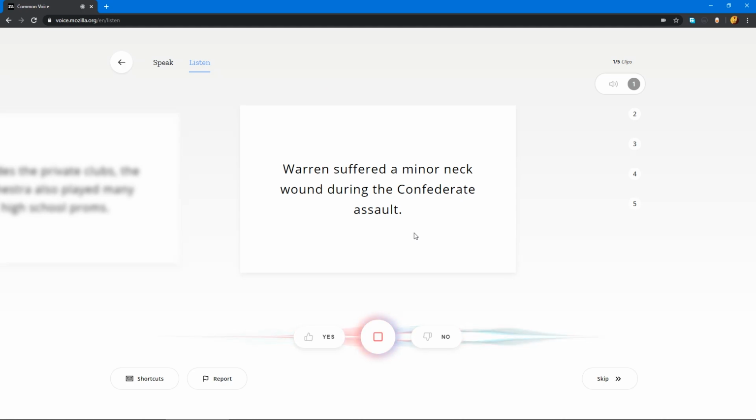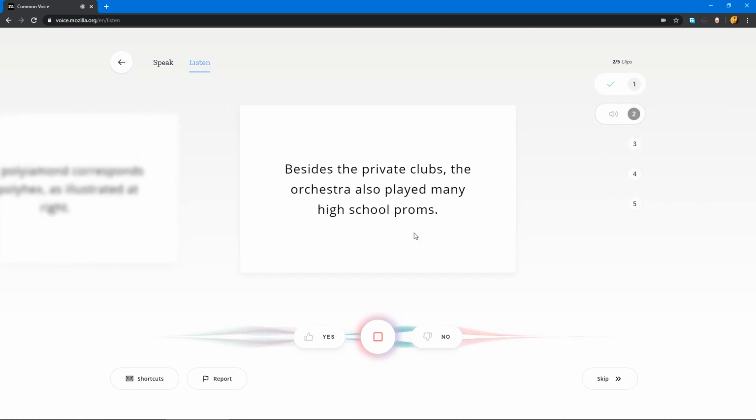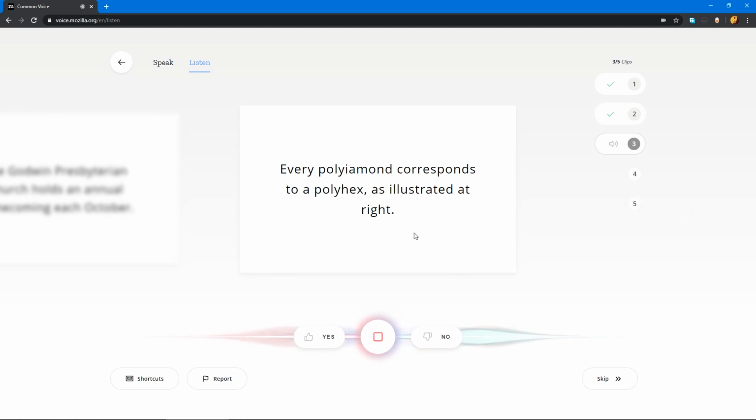Warren suffered a minor neck wound during the Confederate assault. Yeah. Besides the private clubs, the orchestra also played many high school proms. Another one. Every polyelement corresponds to a polyhex, as illustrated at right.